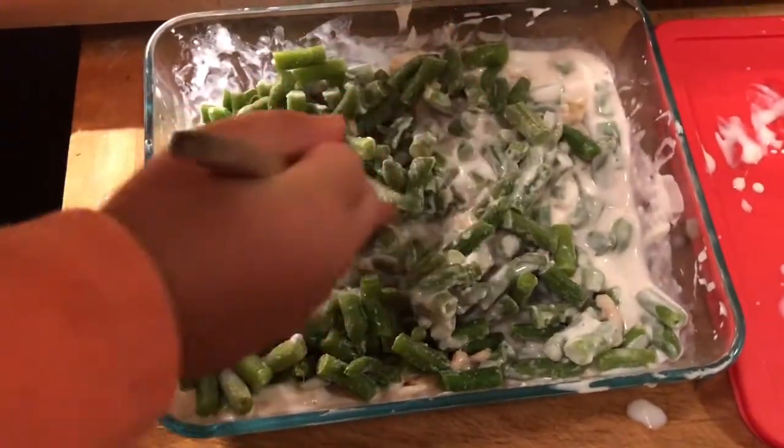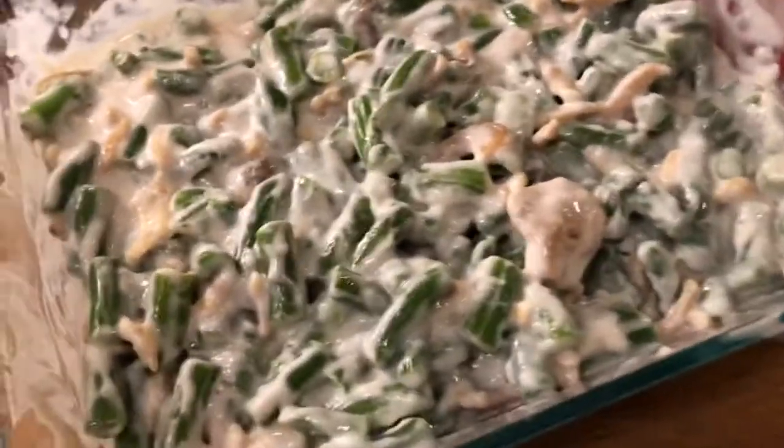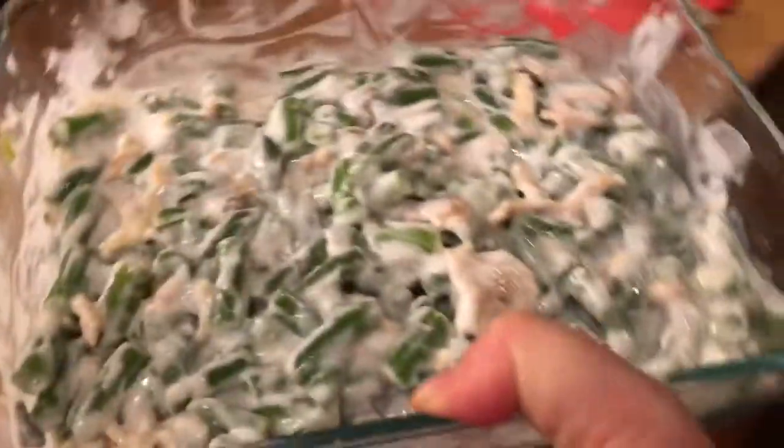Cook it at 350 for 30 minutes. Now let's put this in. Okay, this is ready to go in the oven. 350 for 30 minutes. Ta-da. Put it in. Let's double check. Temperature is right.